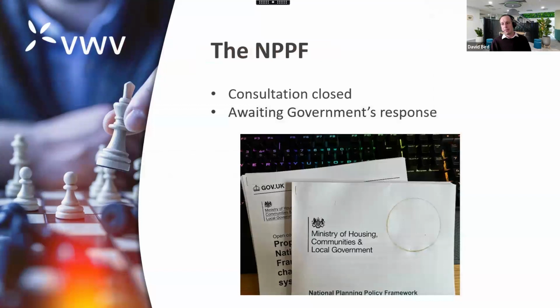So the NPPF, available online or printed in very large type for those with short sight, is going to be amended. There was a consultation, it just closed in September. We're waiting to hear from the government what their response is going to be. This is a document that sits over everything in planning. Local plans, those strategic plans for each county in England, need to be made in accordance with this document. Also, it contains rules for those councils who are taking decisions as well. So individual planning decisions can also refer to the NPPF in their planning balance.